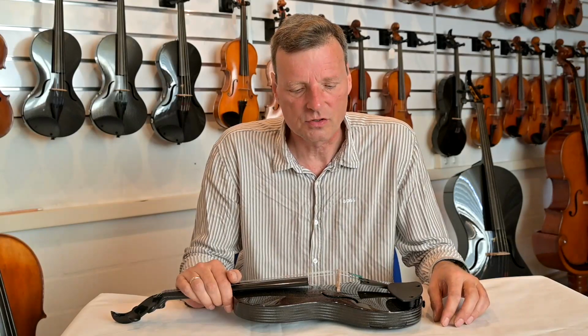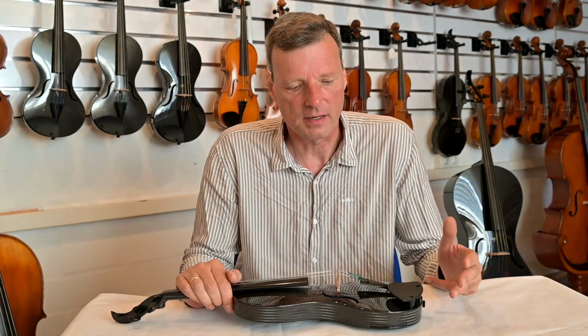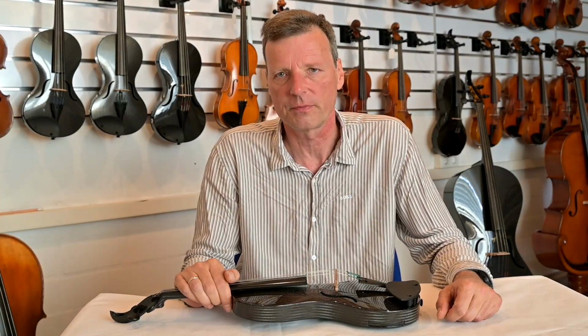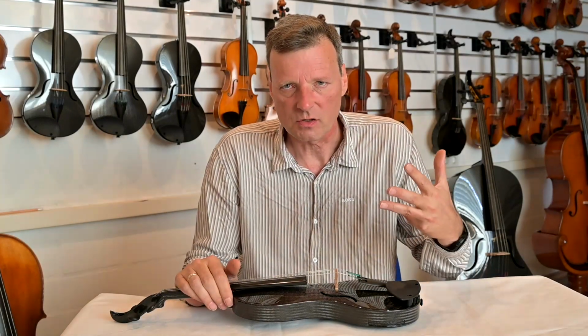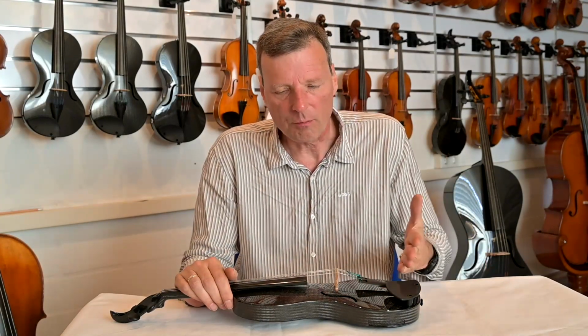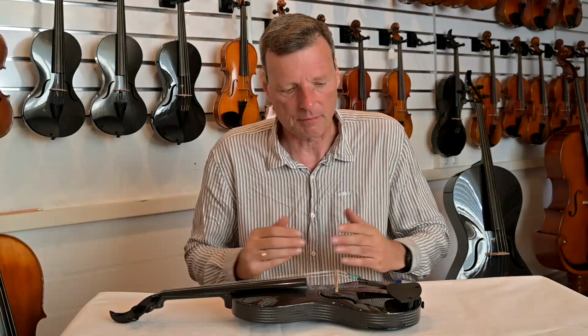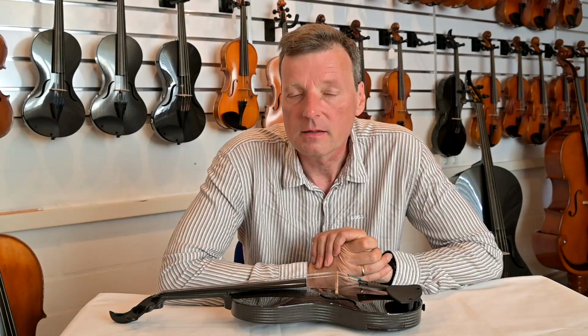And this happened too often, so I decided to change something. Now with these grooves, no shoulder rest will ever fall off. This is just one development that we made. There is also a completely new top which sounds much better than it did before, and also some minor changes. We try to get better every day. We still go on developing, and we still try to improve our instruments, and we always will in the future. We never will stay stuck where we are and say now it's perfect. It will never be perfect.